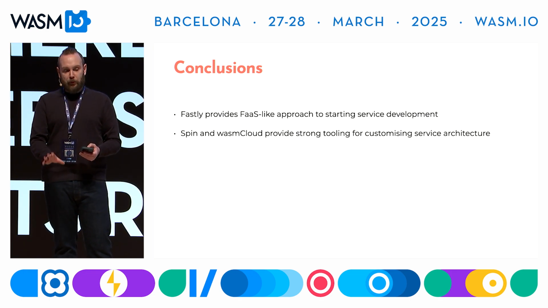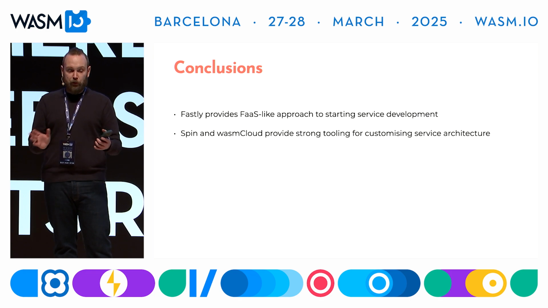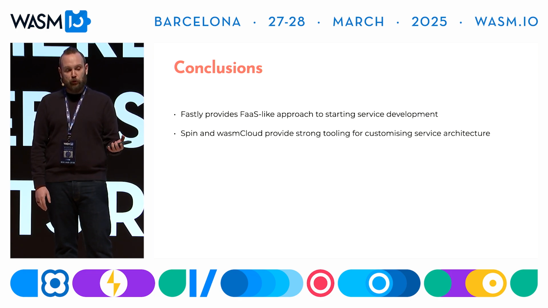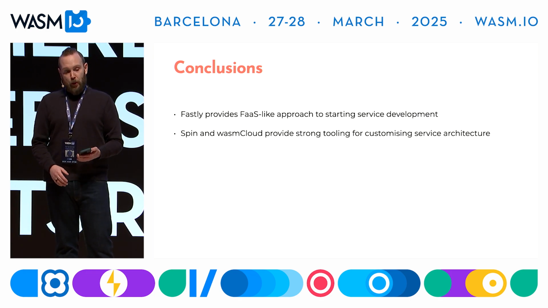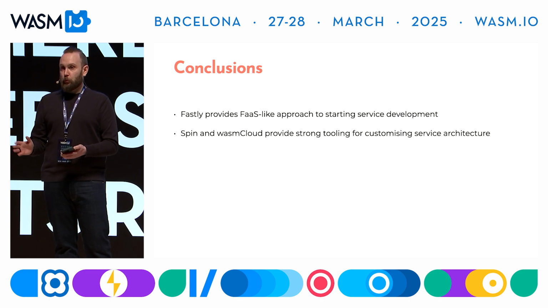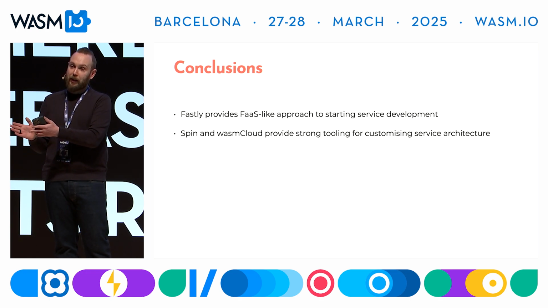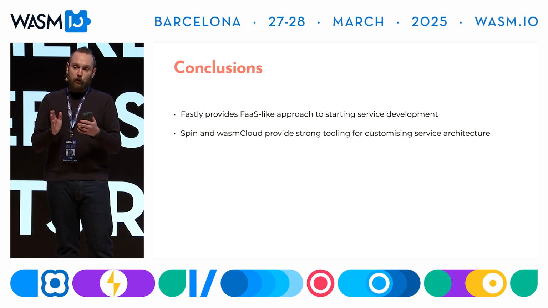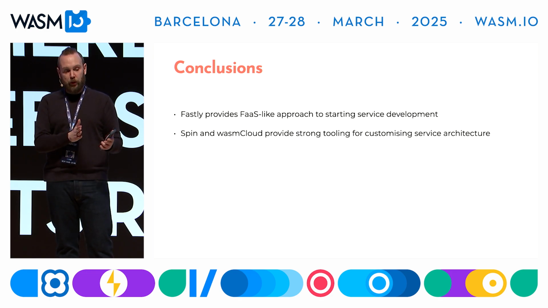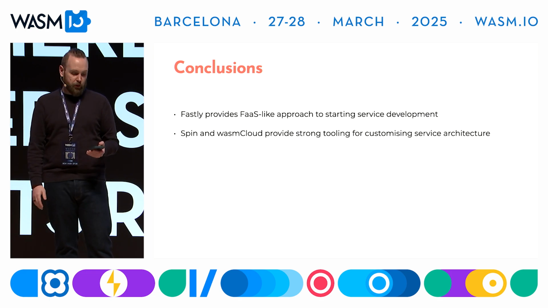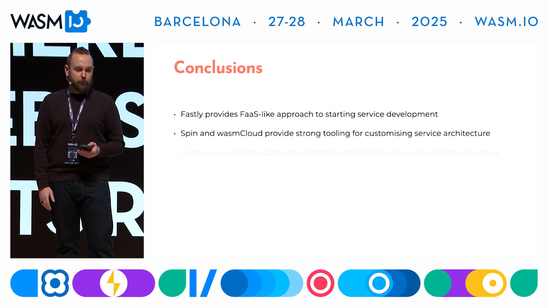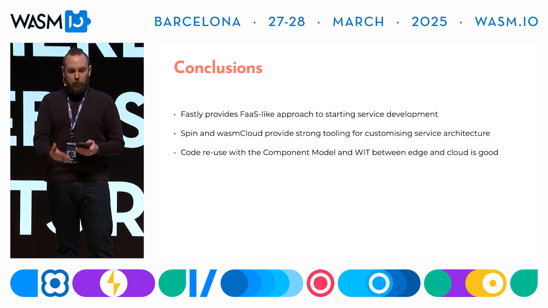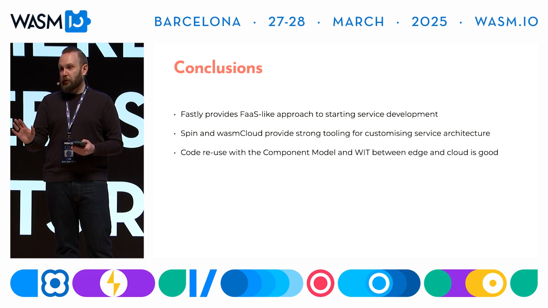Then we use Spin and Wasm Cloud as well, various degrees depending on what we're doing. We've been using Spin for a long, long time. And we build that for our service architecture. We try and use WebAssembly where we can, because then we get the benefit of reusing WITs and components, and also because we're mostly using Rust in everything we do, we can just compile down to the different targets quite easily and reuse components. So we have code reuse, which is what I've just mentioned, between the edge and the cloud.